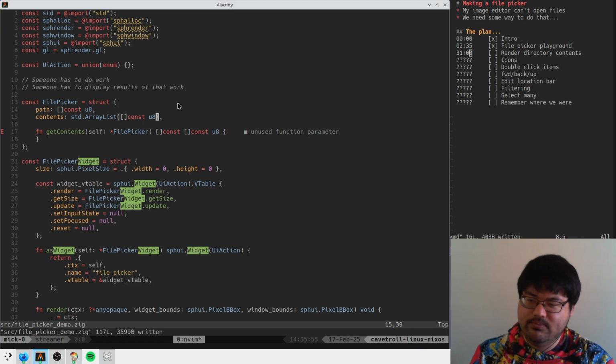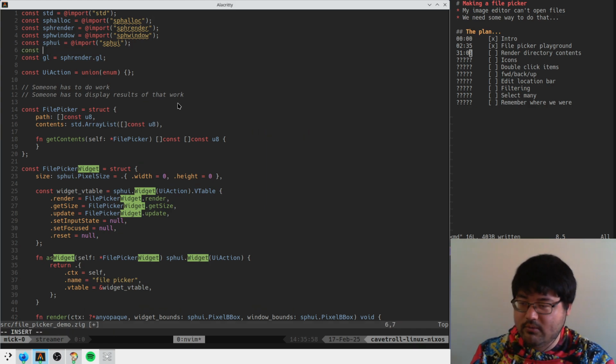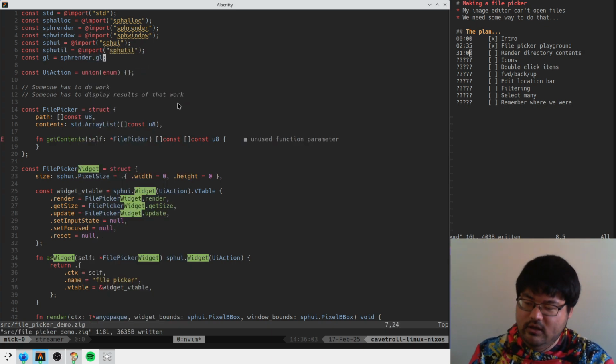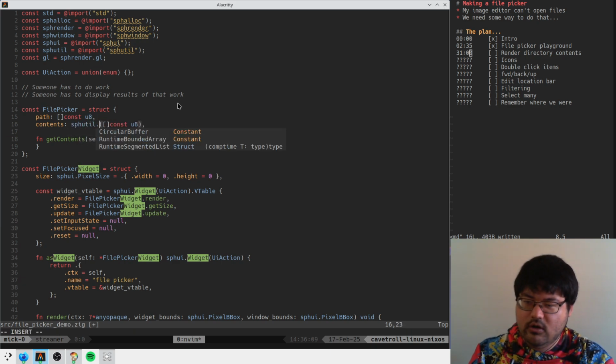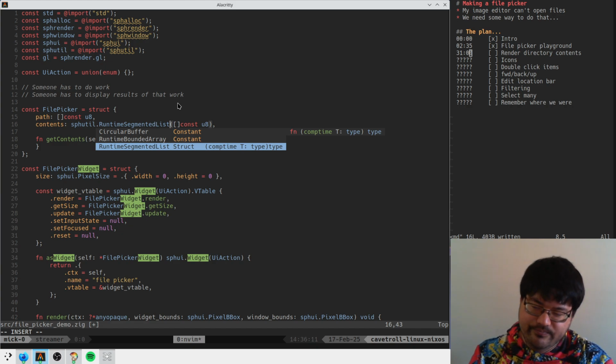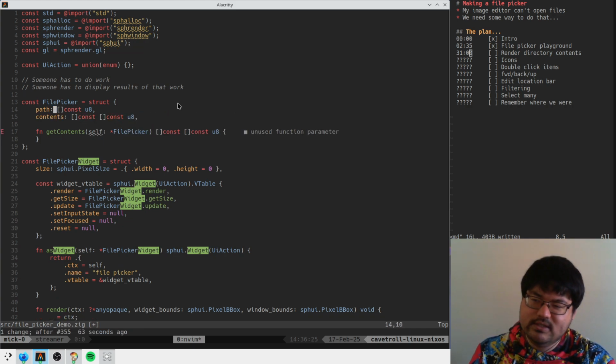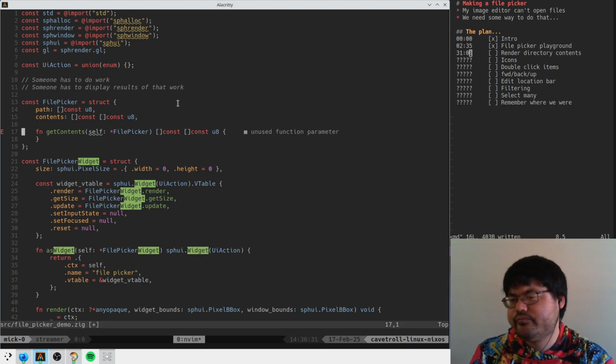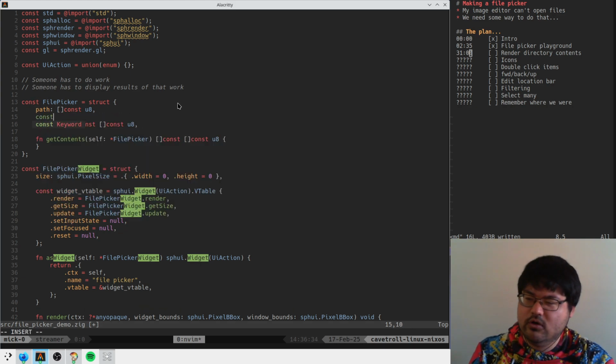And if we wanted to be arena friendly, which I think we probably want to in general, we could use one of our arena friendly lists, like the runtime segmented list, where we expect to have some amount, but maybe we're gonna have more. Let's start with this and we'll find out later if this requires some extra work. We can also in here maybe store a scratch allocator.